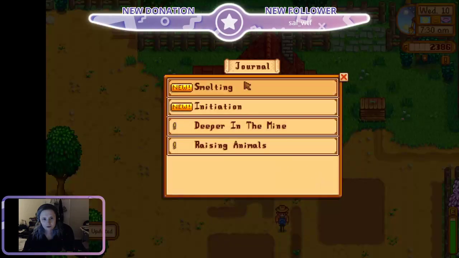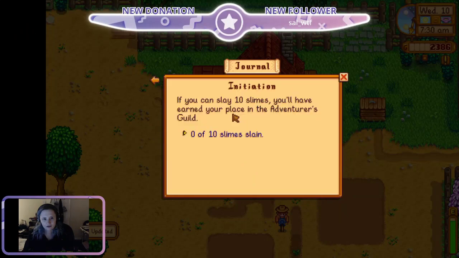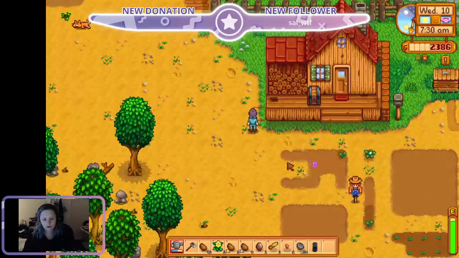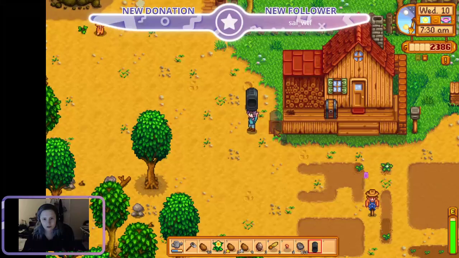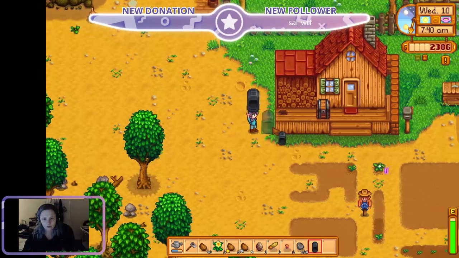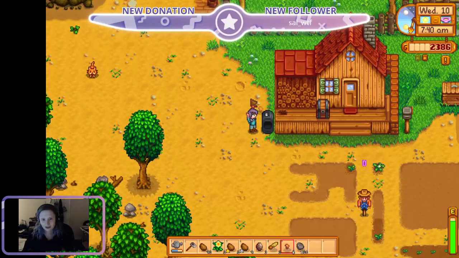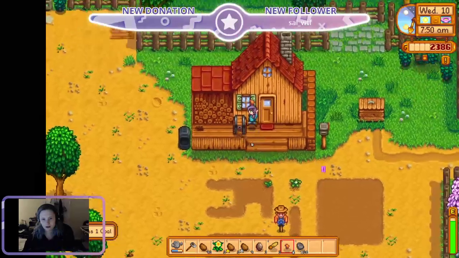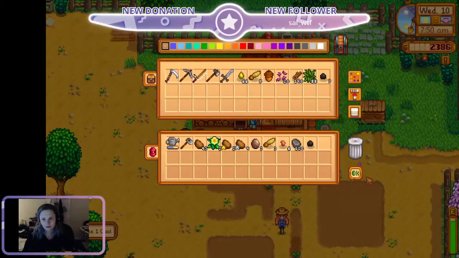Oh, that was a journal. Oh, we need to now make a copper bar. Okay, so we're gonna put our furnace just here. Oh, we can't put it next to the building. Okay. Oh, wait. There we can. I'm just being dim. Do we not? Oh. I have my coal in here. We need just one coal.